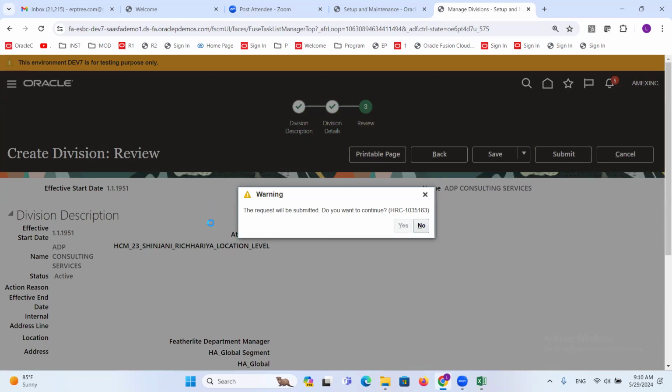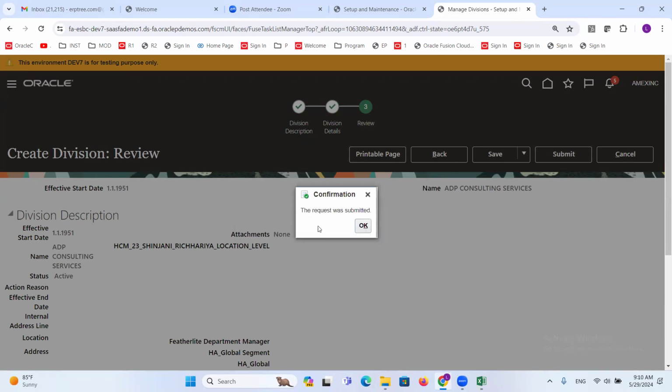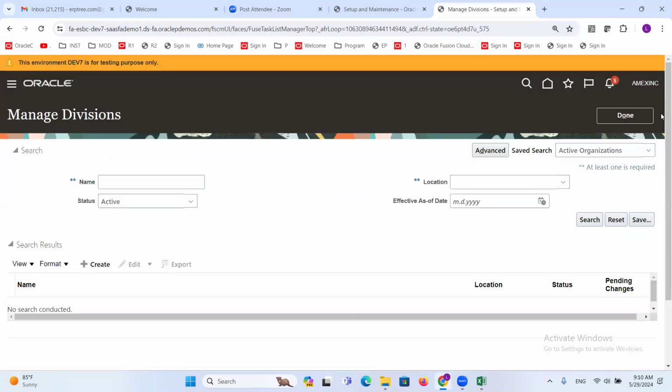You are nowhere relating or mapping this. Already discussed, no applications are mapped at division level to record the transactions as per enterprise structure. So these divisions can be used from the HCM point of view and the projects point of view. We maintain the different hierarchies, HCM HR hierarchies and project hierarchies.